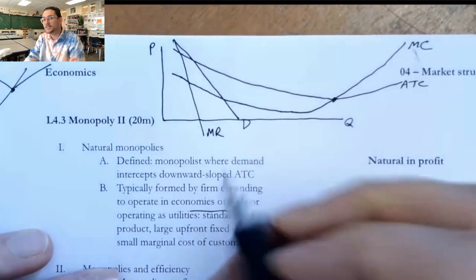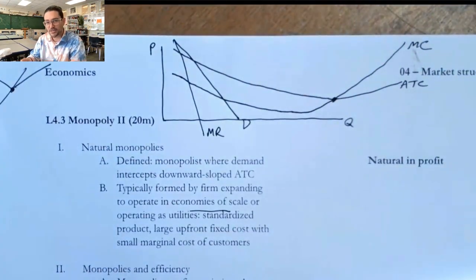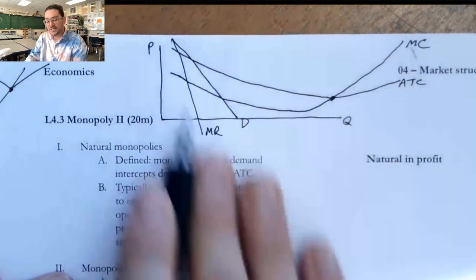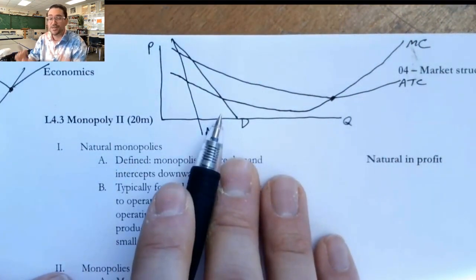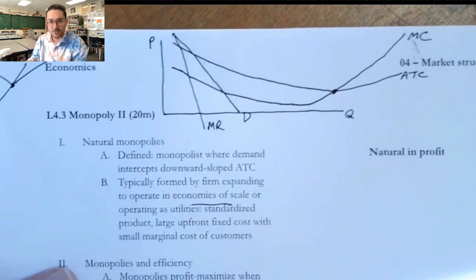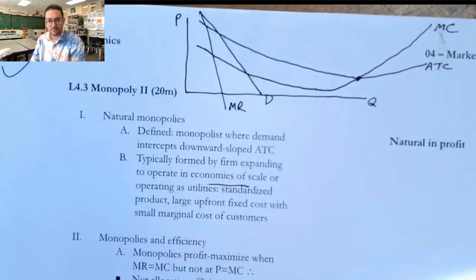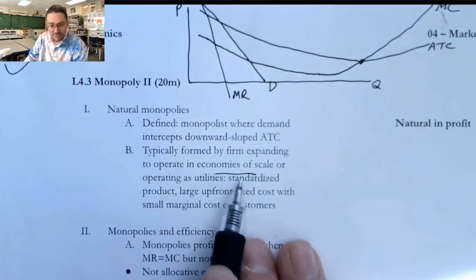Now, there are some technical differences between what I'm going to talk to you about today in natural monopolies and the reality of them in an intermediate microeconomics class. For our purposes, we could just say what I'm telling you here is going to be okay, but some of it might actually not be 100% true. It's okay, don't worry about it. We're going to talk about these firms as if they exist in the short run, when in fact they only exist in the long run. But don't get too crazy and worry about that very much. It's not ever really going to come up.